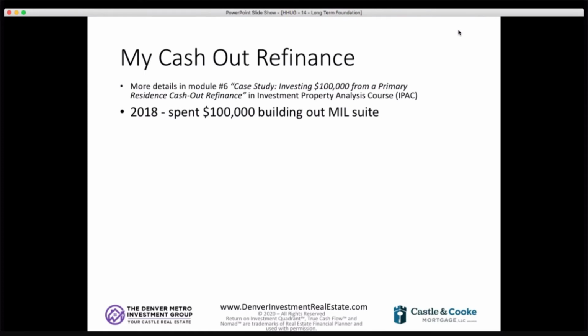Now, we did a very nice, higher-end finish because this was a place where my mother-in-law was going to live for a long time, and she wanted it to her specs. The way it worked was she sold her house, where she lived for like 30 years, and took part of those proceeds, and she's the one that paid for the upgrades in the mother-in-law suite. So it was a great win-win. She didn't have to buy a $400,000 house in Denver because she did not want a mortgage payment, and we didn't want to spend $100,000 in cash.